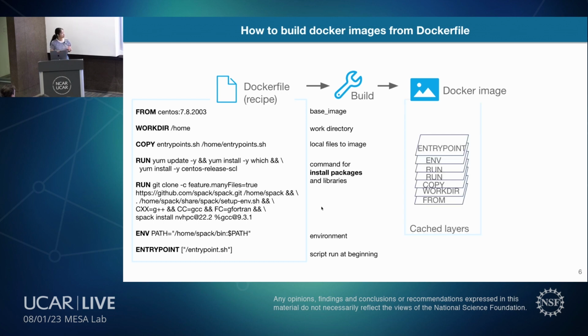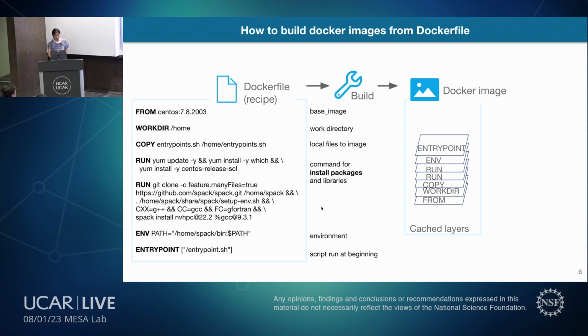In this case, we can build the Docker image layer by layer. And you can see that all these layers are cached. That means that we can reuse the layers that we built before. Now there also comes a problem: if we have so many packages installed, then sometimes the image will become very big. In my case, my Docker image is like 70 gigabytes. So if I run that image on Casper, it still takes some time to set up.